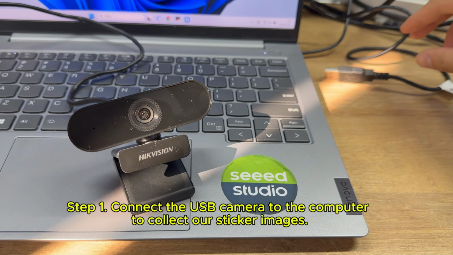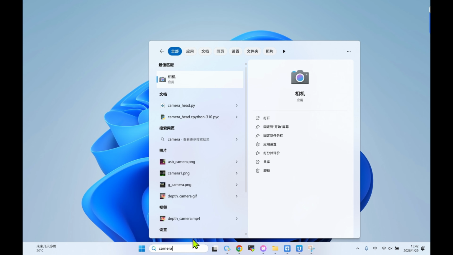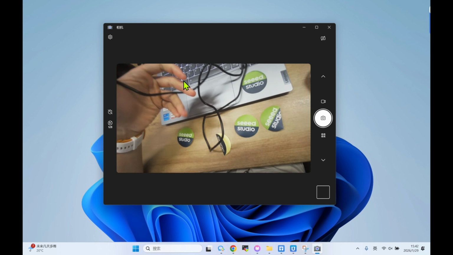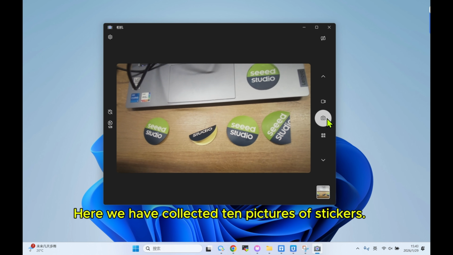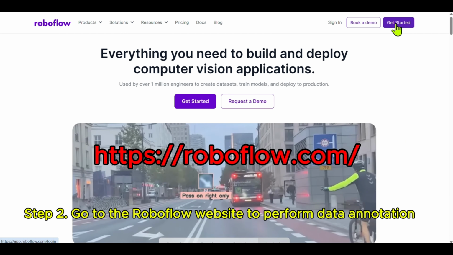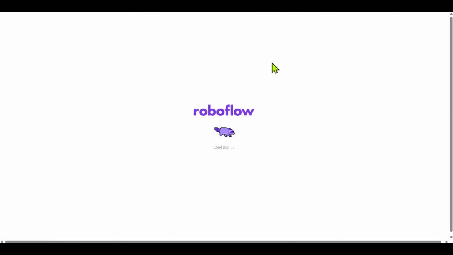Step 1. Connect the USB camera to the computer to collect our sticker images. Here we have collected 10 pictures of stickers. Step 2. Go to the Roboflow website to perform data annotation.